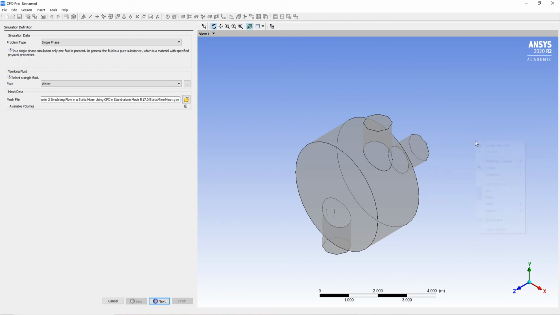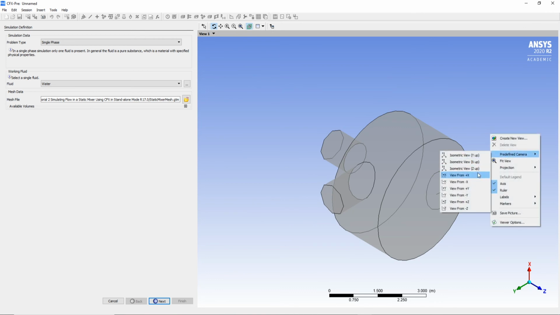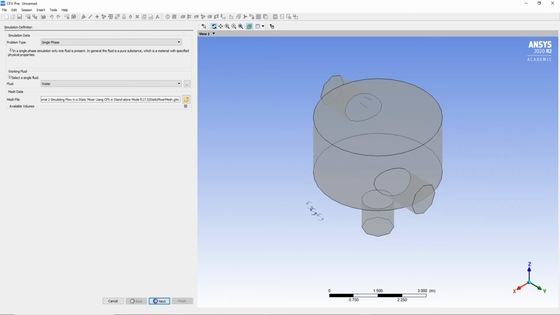For example, isometric view with the X axis up, or with the Z axis up. The Z axis one, I find to be the best one to see the whole domain in a non-confusing manner, okay?